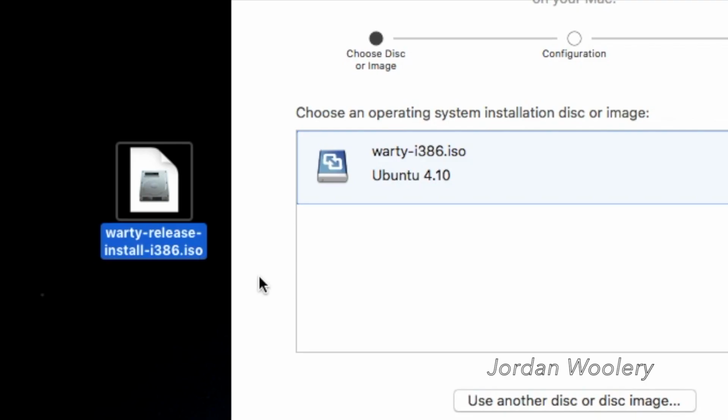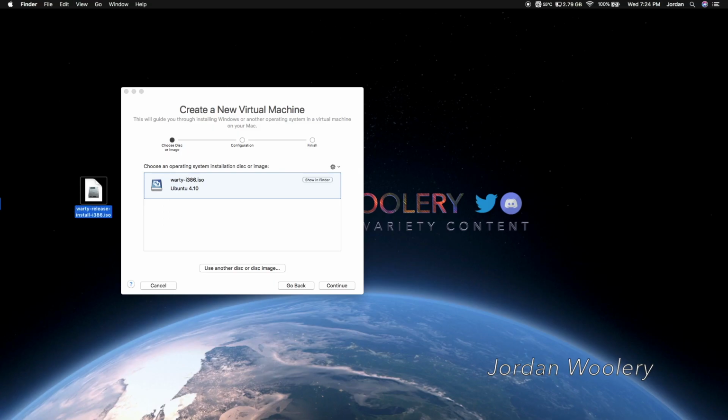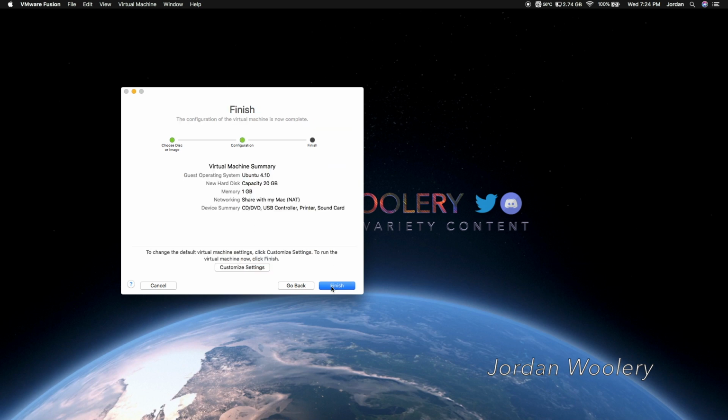You'll notice that the beta doesn't have "release" in the name as well as "install", because this was just a strict install disk image at the time, so there was no need to have the install text inside of the name because it was strictly for installation purposes. They did not have a live CD until the final release, of course, which I guess makes sense in a way. So here we go.